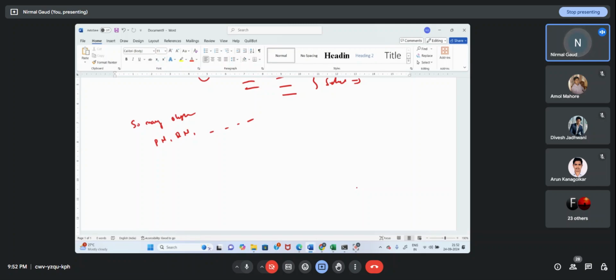So I initially marked that okay, patient name, doctor name, room number in which they are admitted.